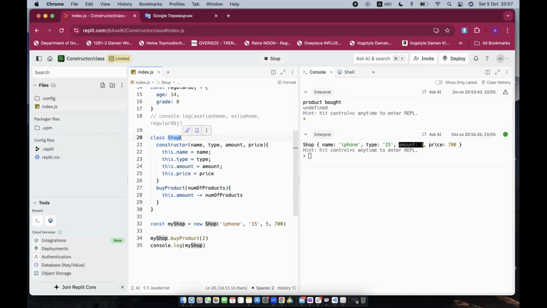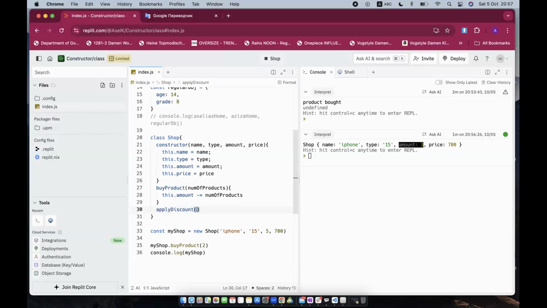So you need to create a new function. Okay. Let's do apply discount. Discount. The price, you need to change the price. Then you need some parameter.